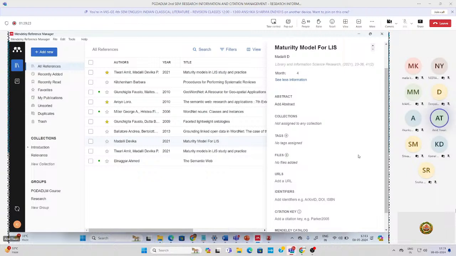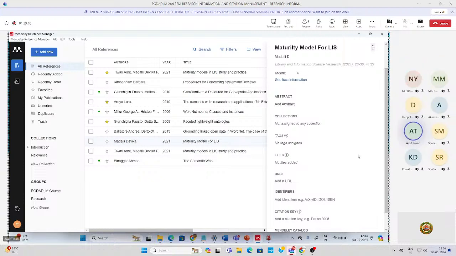I will show a glimpse of that also in tomorrow's class as a practical, and then we will discuss a bit about R and citation analysis.